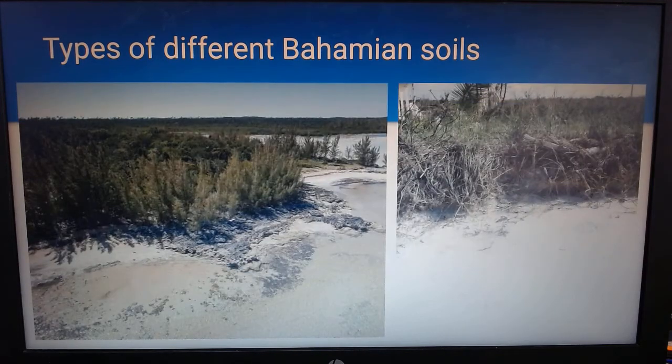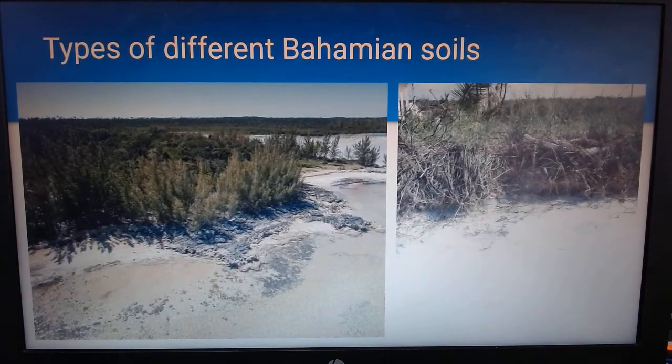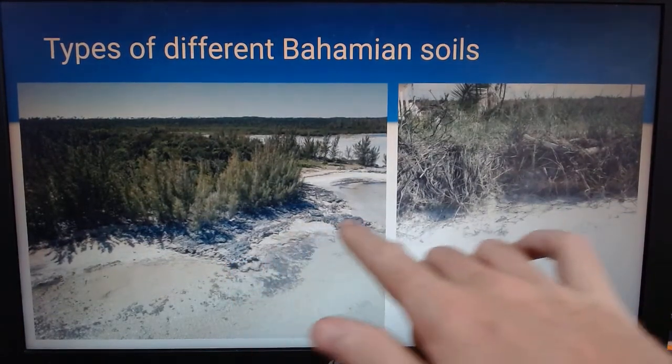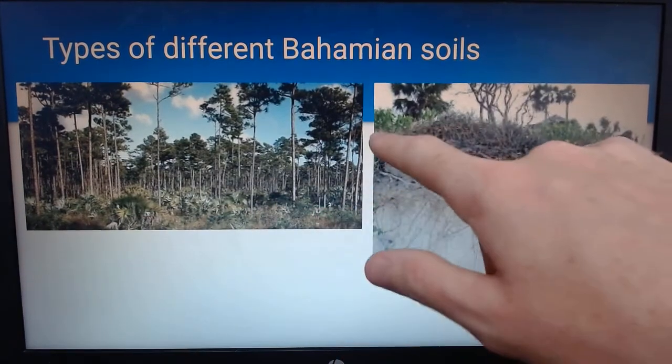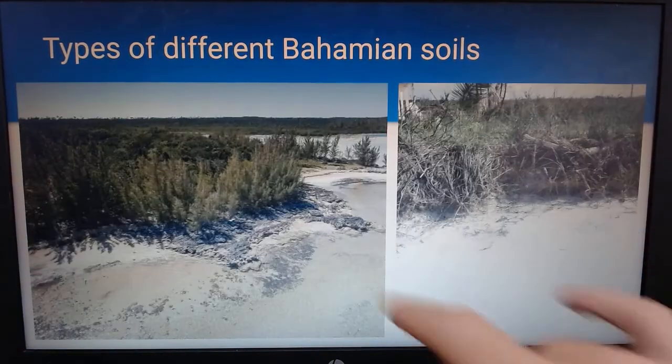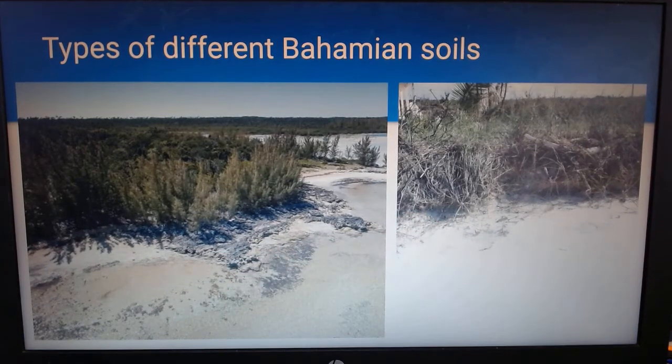All right, obviously we're a coastal country. Here's our coastlands from that Bahamian landscape. You can see the exposed geology here. Note the vegetative cover here. You can see the vegetation up here, less vegetation along here. And we know how vegetation aids in the formation or creation of soil layers.